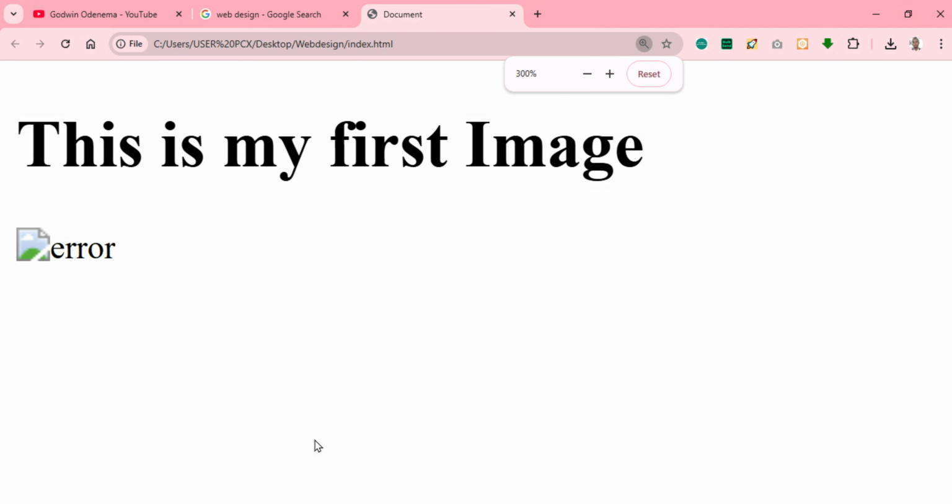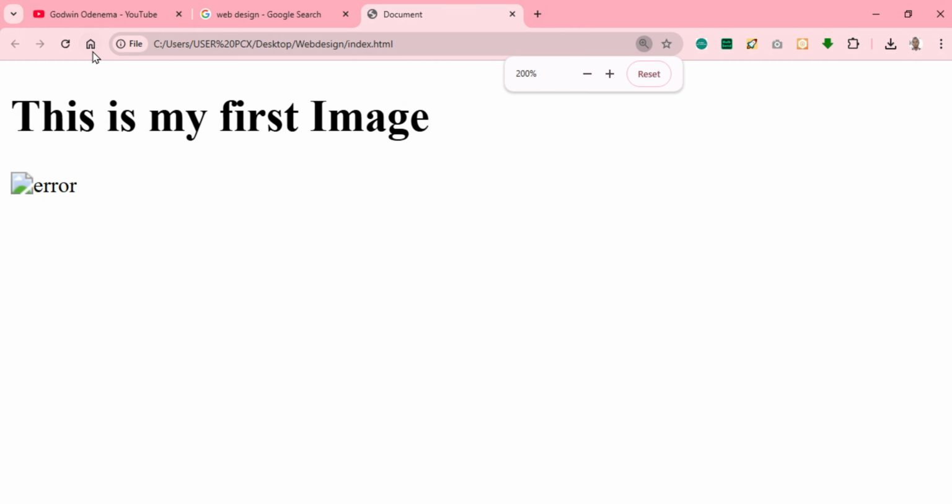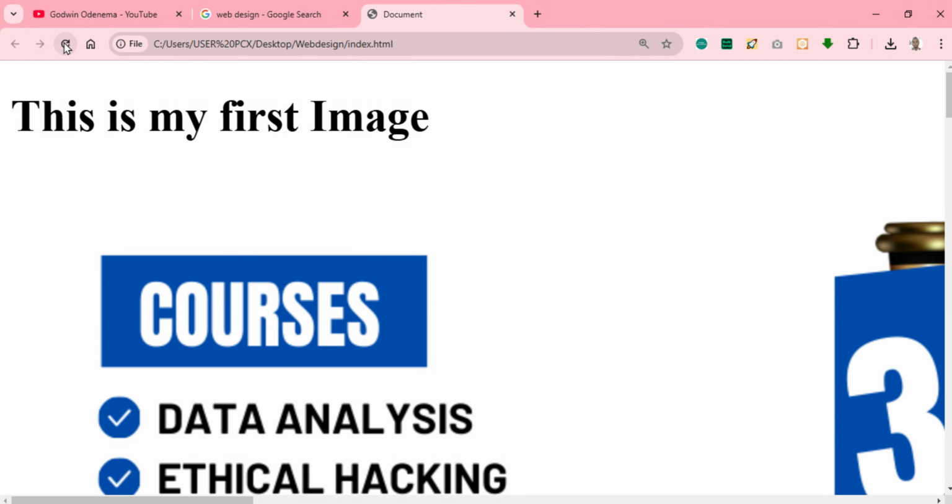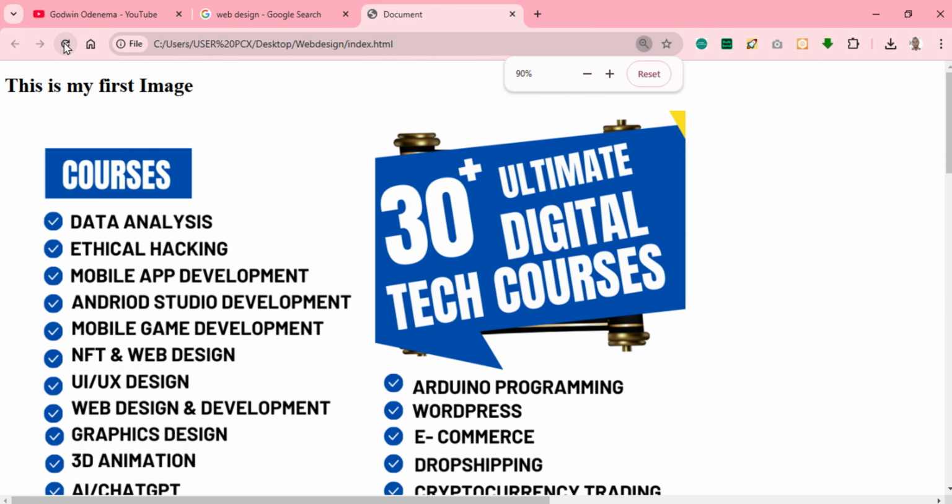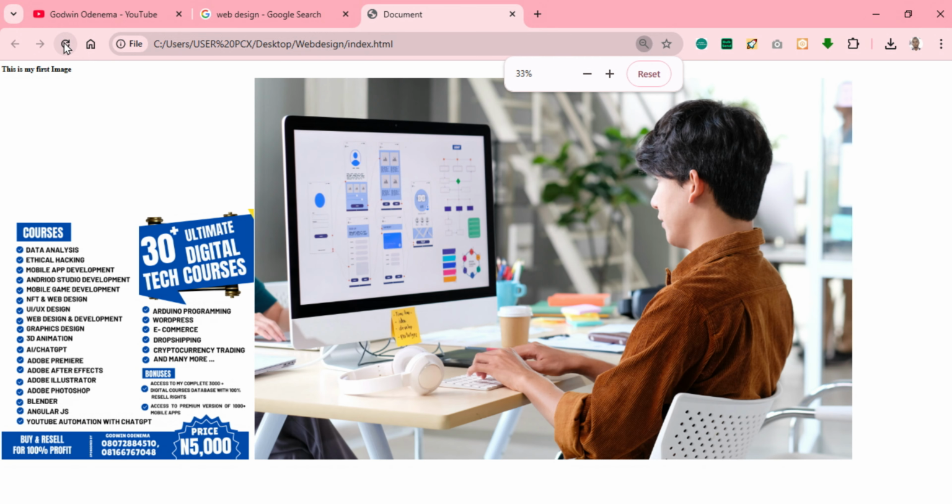So go to your browser. So refresh. Okay, so this is our first image, this is our second image, right? As you can see, it worked. But you know, they're just together side by side. If you want to make changes, you can use CSS. But our aim in this video is just to show you how to upload an image from a folder, outside of a folder, be it a PNG file, be it a JPEG file, and the aim has been achieved.